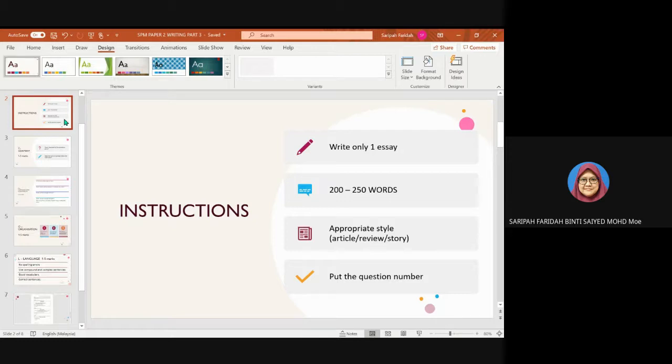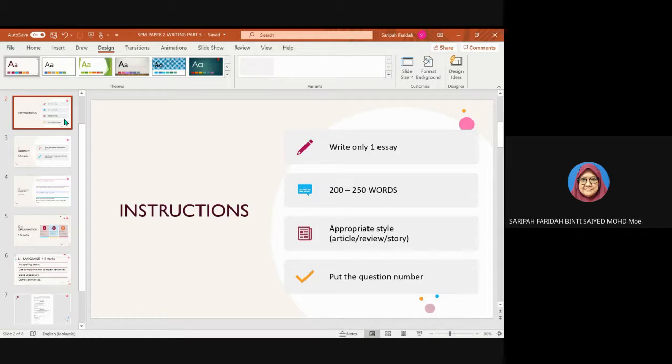You choose that. Okay? Which style did you get the most marks from your teacher? That is your niche, or that is your strength. "Oh, I'm good at writing story, teacher. I always get good marks for story." "I'm good at writing article, teacher. I always get good marks for article." So that is your strength. If you know your strength, you can answer the question easily.